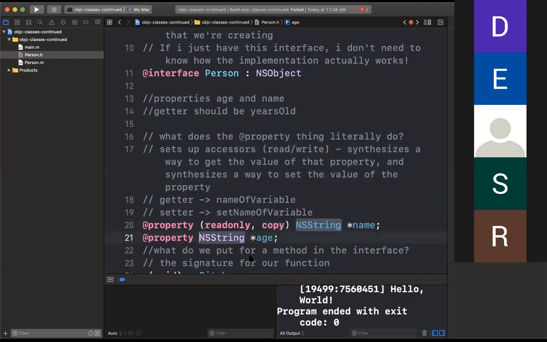Similarly, we can do other janky stuff. So I also asked that the getter should be years old. And the way we do that is with another option. Is anyone able to find the option for changing the name of one of those synthesized accessors?